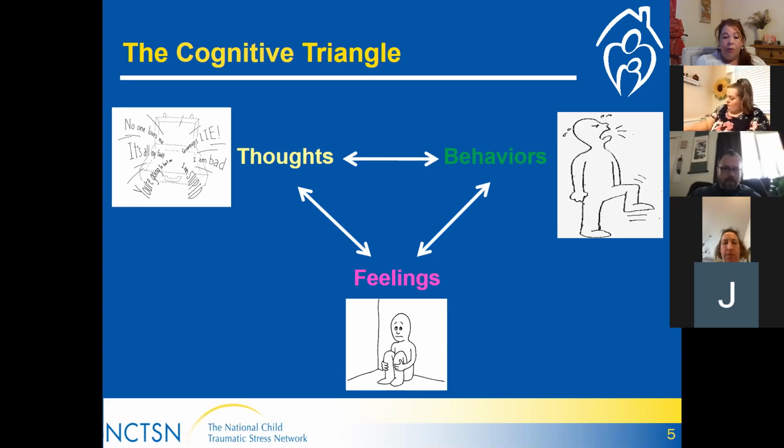And then your behavior would be, if you were mad, you might go over there and start yelling at them. If you were sad, you might go over there and start crying with them. If you were neutral and it didn't really bother you, you might just let it go and you wouldn't have any feelings there. But our thoughts lead to behaviors, and our behaviors lead to our actions.